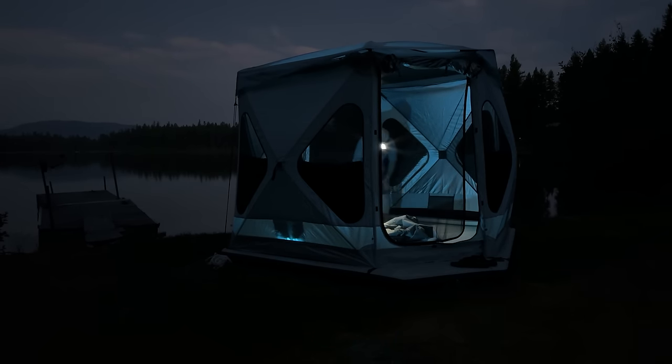I got the floor in. It's nice and soft. It feels good, actually. It warmed it up quite a bit. Oh man, the little plastic floor is kind of cold. So that's gonna make it nice for sure. All right, so I gotta get the bedding in here, and I think that's pretty much it. I'm not gonna bring a ton of stuff in here.